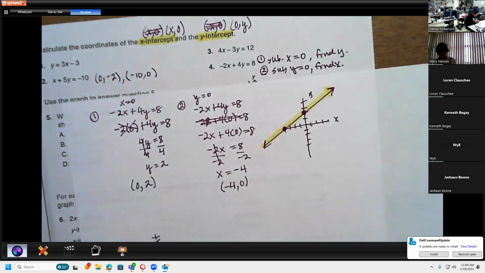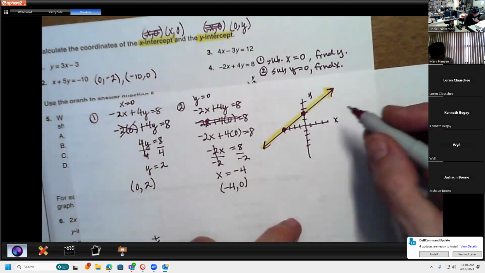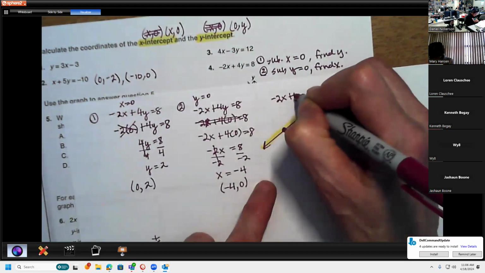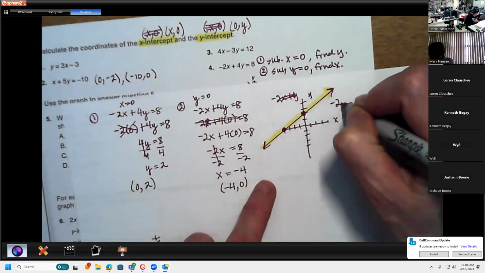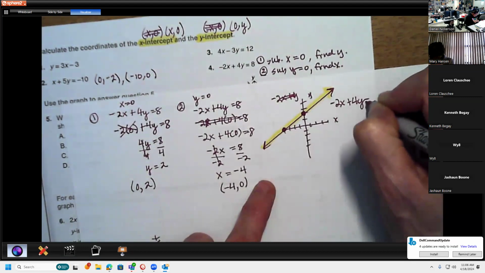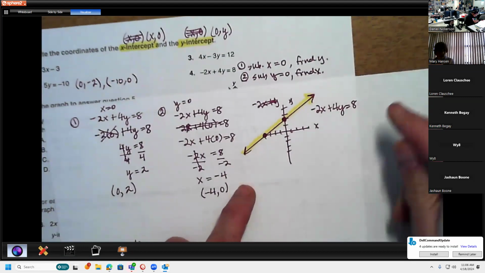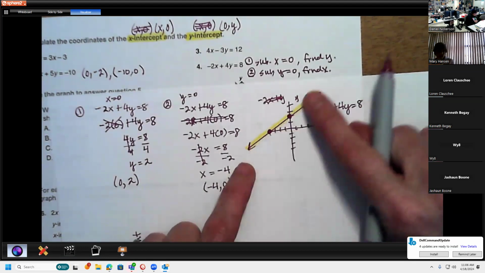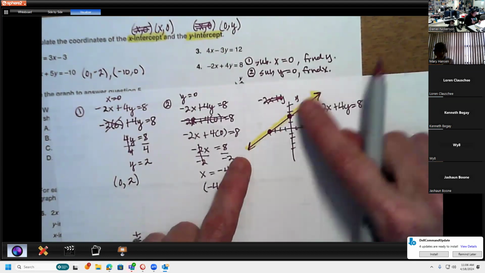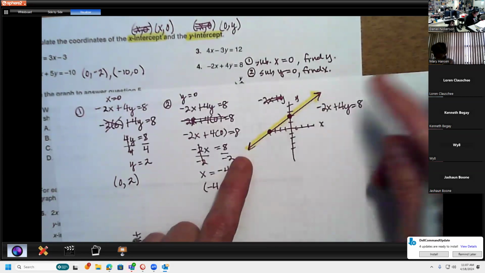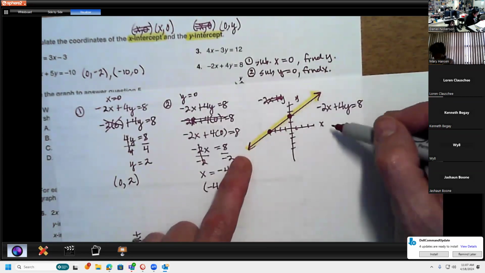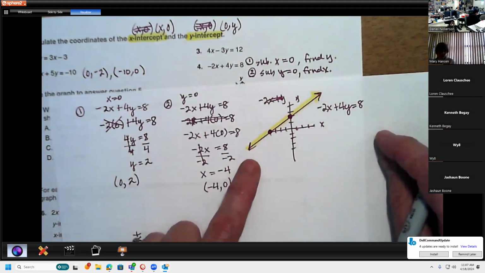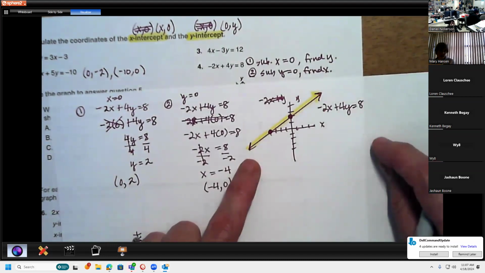Okay, so this equation, negative 2x plus 4y equals 8. The picture of all the solutions of this equation is this line. Now it has more points than just the 2 that I did, but they're hard to tell exactly what the points would be since I just sketched it. I didn't put it on real graph paper. But that's what the line would look like.